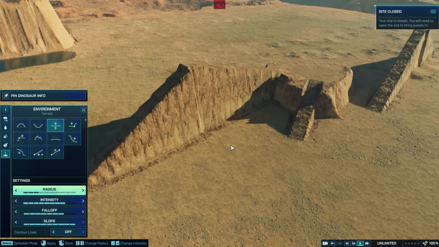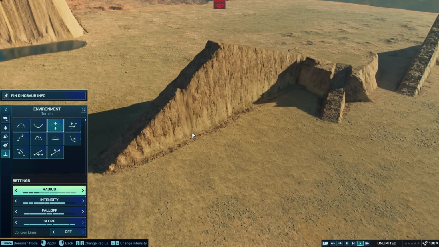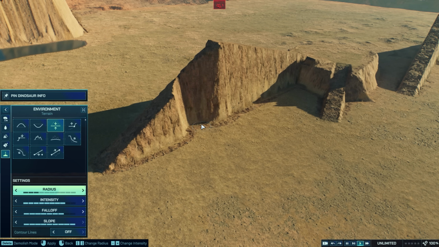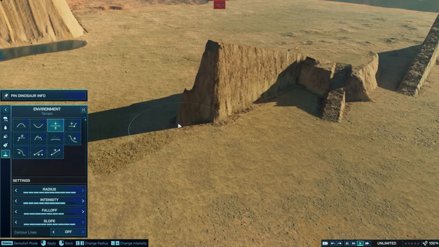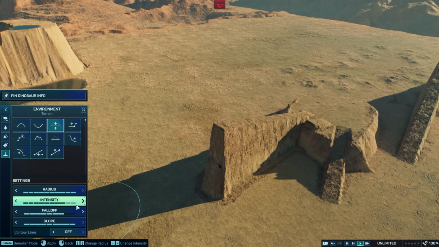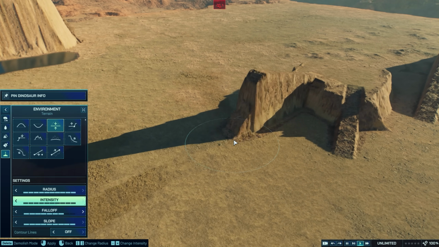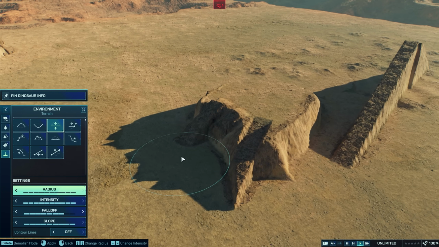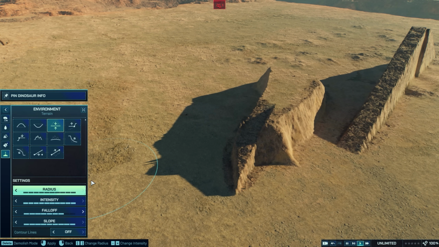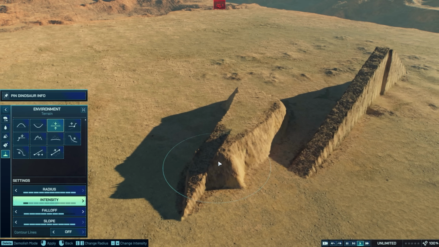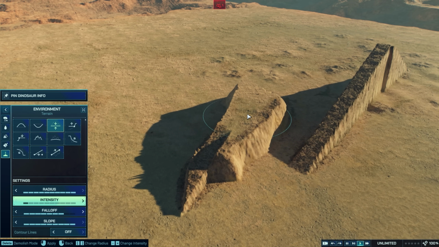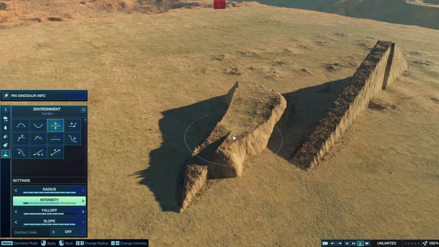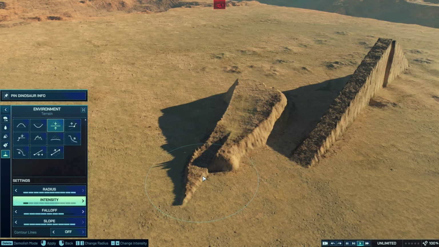And obviously now that I've created this mess and I wanna clean it up, well, that takes a while, doesn't it? So, you know, you can mess with the radius to make quicker work of it. You can mess with the intensity so it works faster. Let me actually show you. So intensity at the max and intensity at the lowest. You can see it responds really slowly, but it is gonna achieve the same effect.